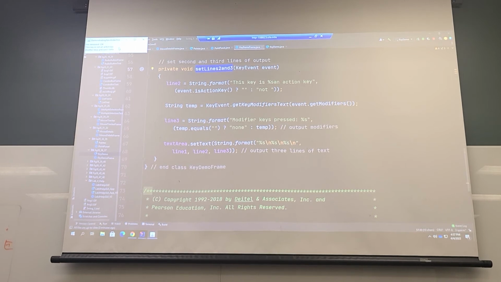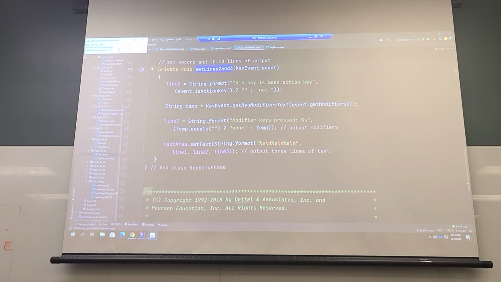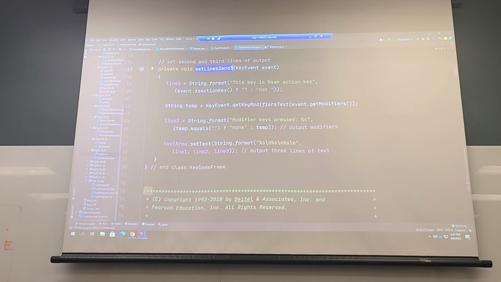Control is a modifier, you see? Control, shift. Understand? Modifier key, control. Caps lock, that is not a modifier. That's action. Space, space is not action. Yeah, things like that. That happens from this. Okay.